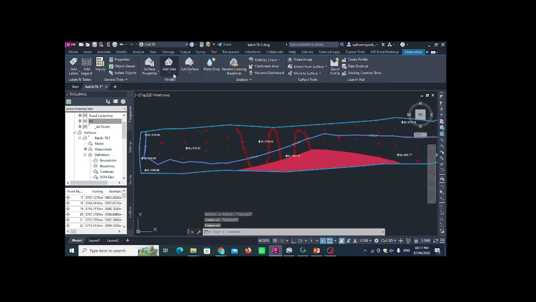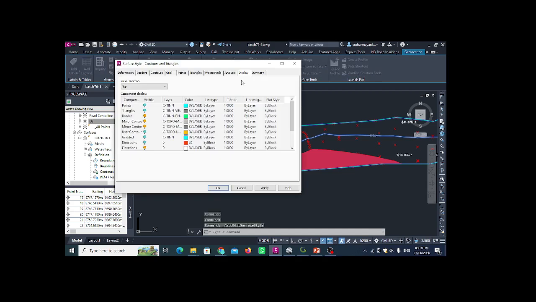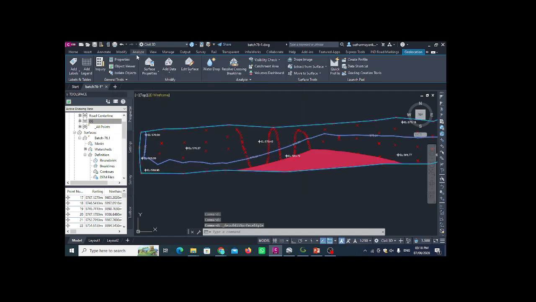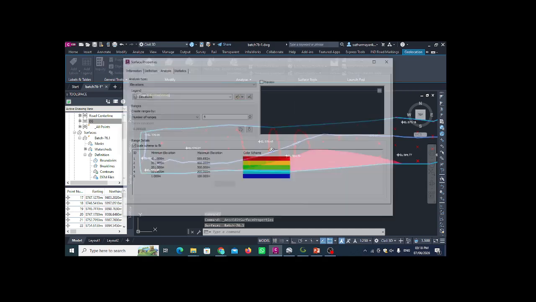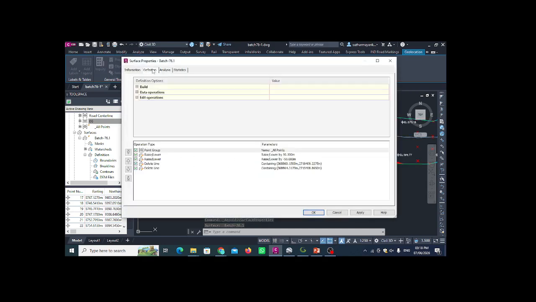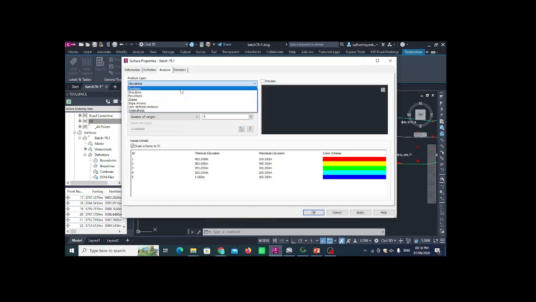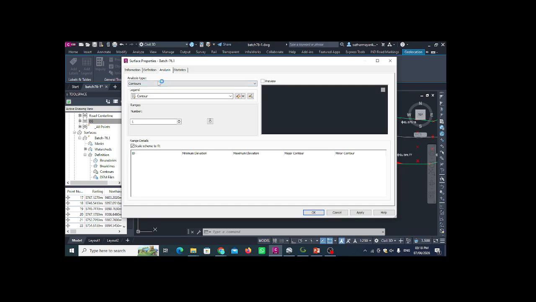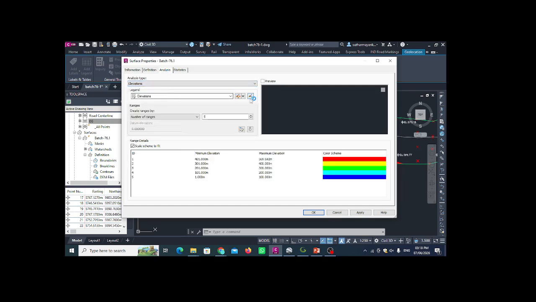Again, what we do is go to the surface style. Okay, the elevation is on. Then we go here to the surface property. We have to reset the range. So contour, then again we go for the elevation.